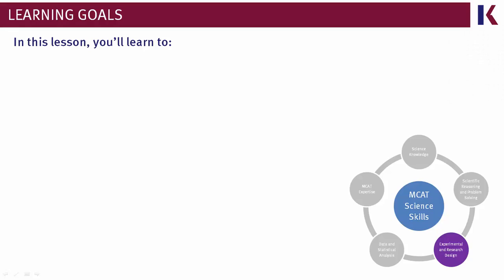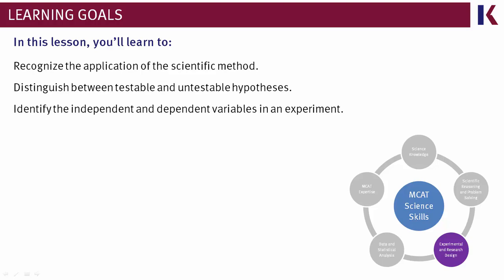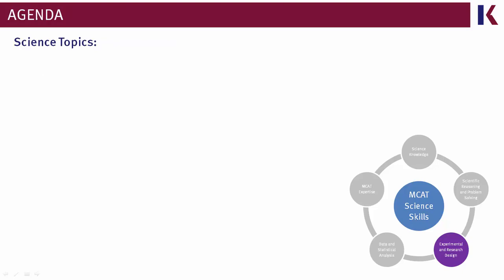Our learning goals for this lesson, which we're going to cover in order with an exercise for each one, are first to recognize the scientific method itself and its various steps, and then to define two different binaries. First, to distinguish between testable and untestable hypotheses, and then to identify independent and dependent variables of each experiment. The science topics we'll see between the lines in this lesson are the biological basis of behavior and sensory processing. Now again, the focus of this lesson is not on these science topics themselves, but the examples that we see to illustrate Skill 3 will be in the context of this content.